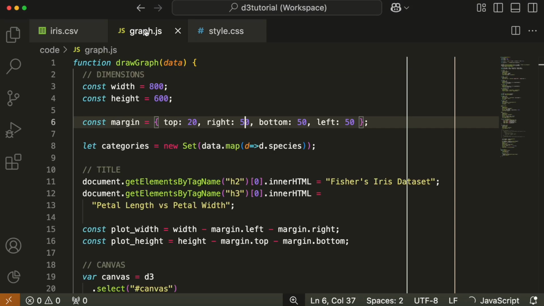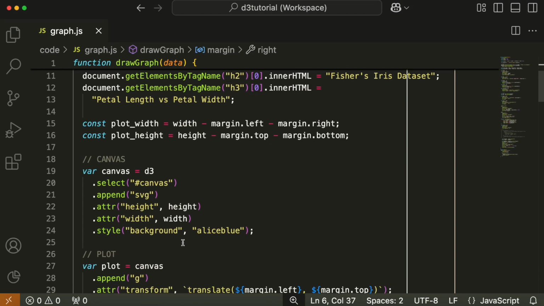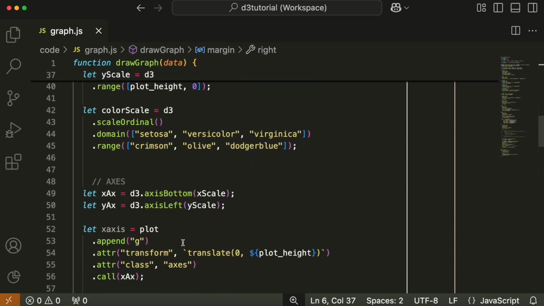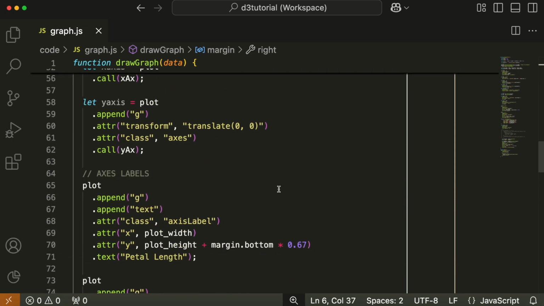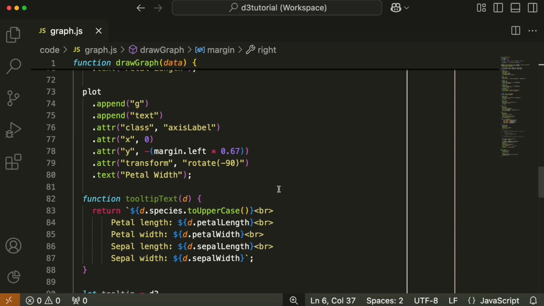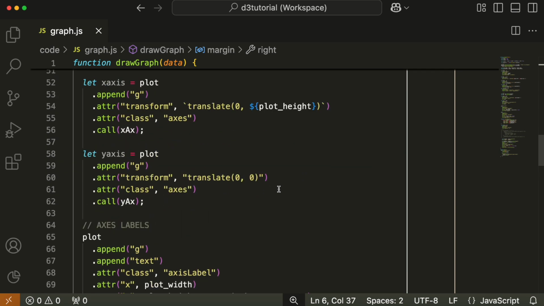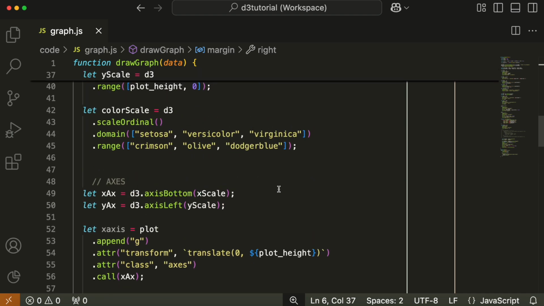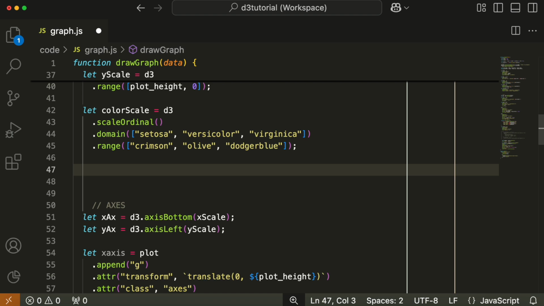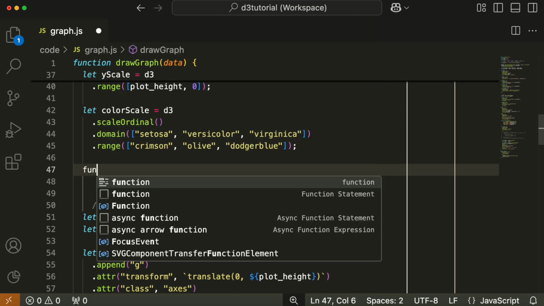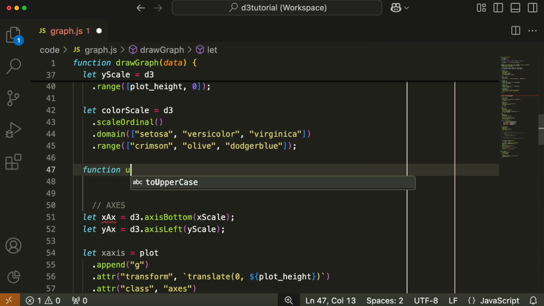So heavy lifting in the current case is the update function, and the update function controls all the drawing of the plots. So it's obviously the most important thing of all of this. I was trying to decide where to put it in, and I went to put it in after the scales because that's where I've drawn most of the visualizations prior to now.